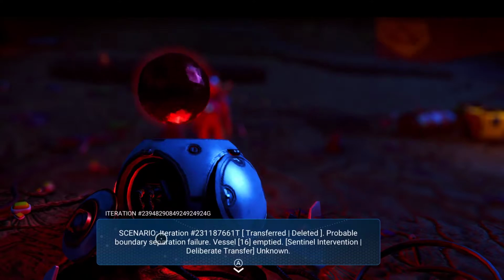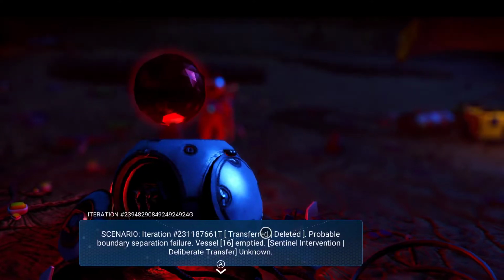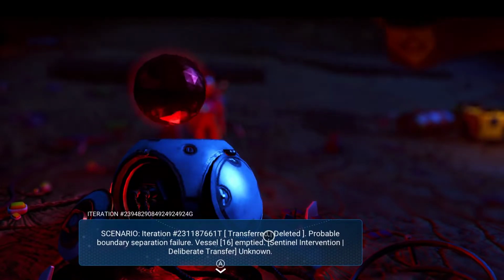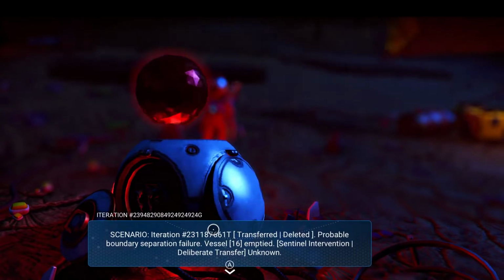Scenario. Iteration number 2311-87661T. That's a much shorter number than that one I had earlier.